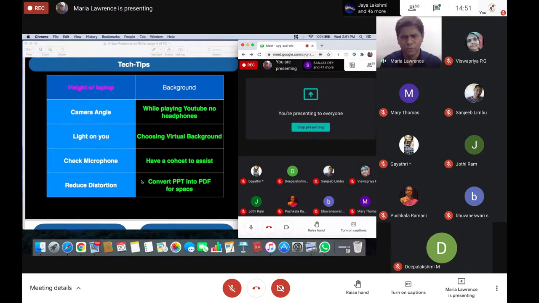And convert all your presentations, whether it is PPT or whatever, try to convert PPT into PDF. Now, when you have it in the PDF, you have the full play option. Still, you can reduce it to size, and the side pointers, those things can be removed. So that is what I usually do.